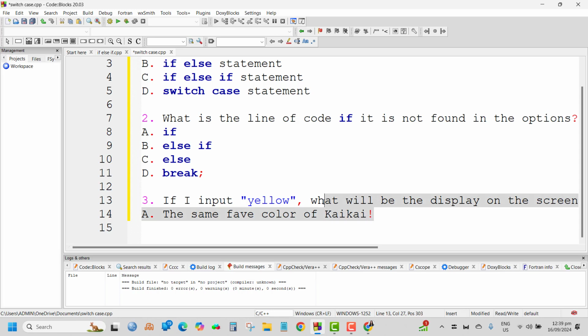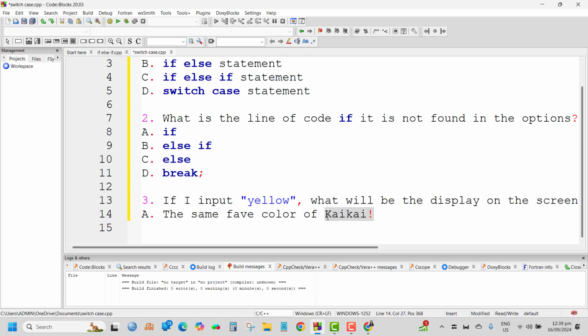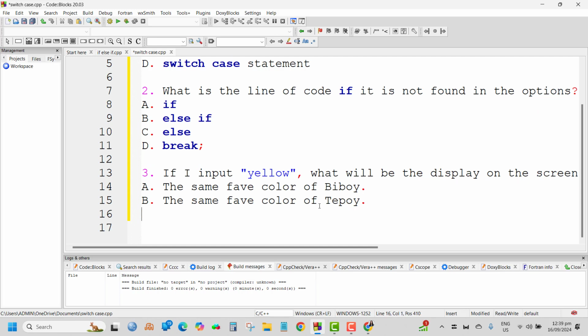B, the same fave color of Tepoy. C, the same fave color of Kaikai.